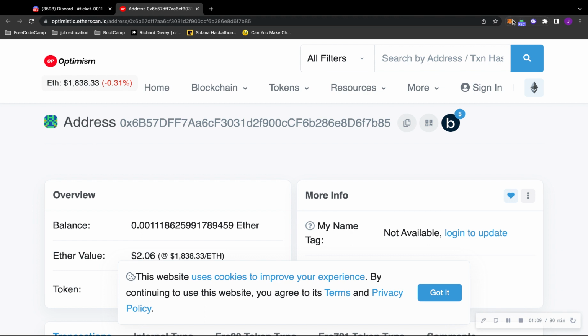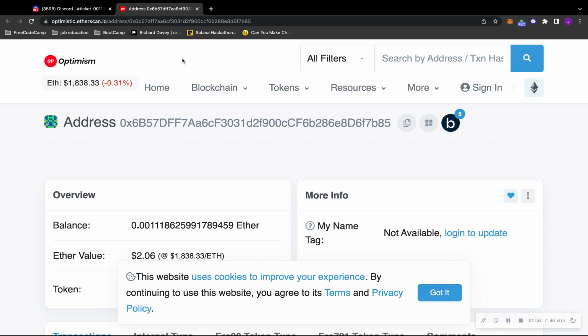Now, depending on the network you're on, as you can see, you will be able to change those out. I'm on Optimism, but there are a whole bunch of other networks that you can be on. And for each, you will be able to go to the Explorer of their network. Let's say you are on Goerli and you want to test something, you can do that as well. You can see right here the Goerli Etherscan.